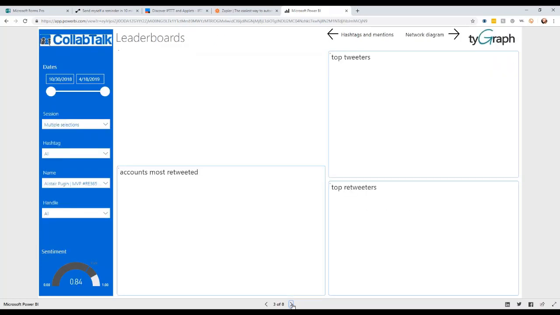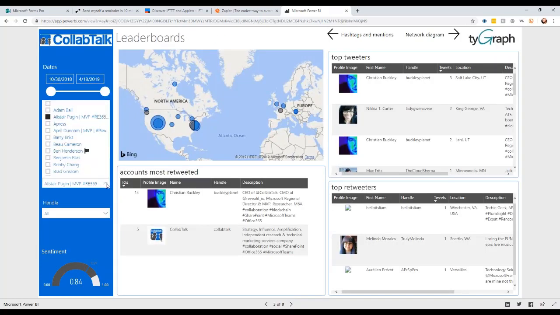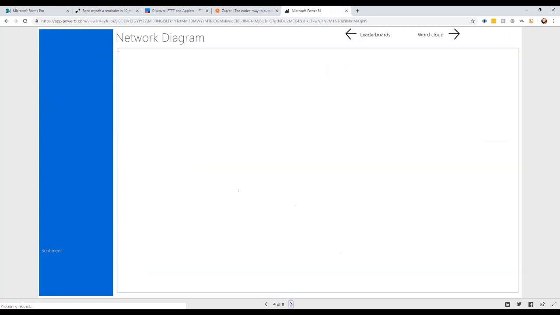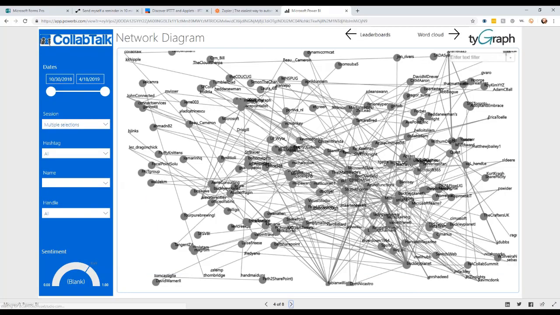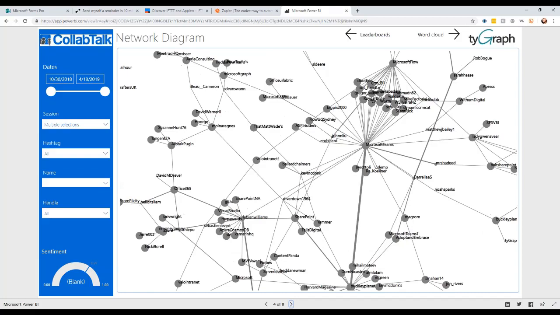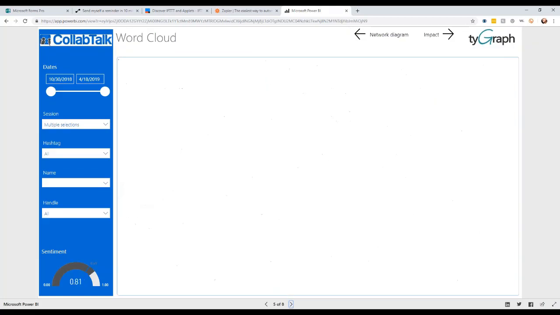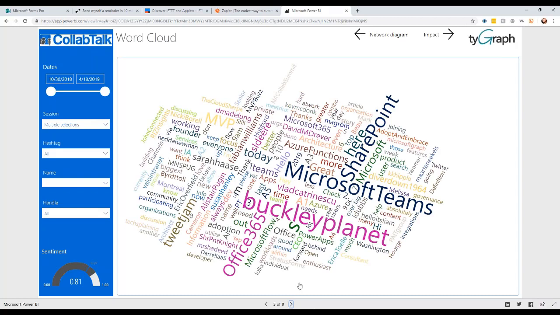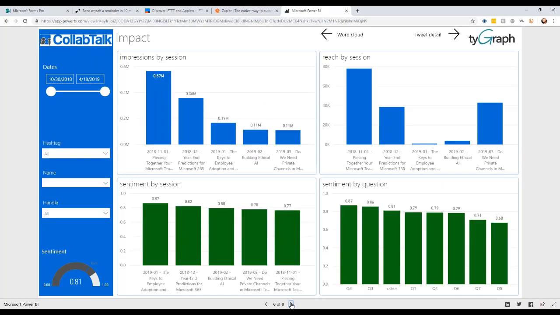The way that you slice and dice this data is incredibly powerful. It's not just, hey, this is in Excel and I'm limited by my knowledge of the functions there. There's so much more that you can do. Here's the network view of that same data. The word cloud shows what was mentioned the most. Again, I ran it, so it's kind of a narcissist thing, which is why my event is showing up like that.